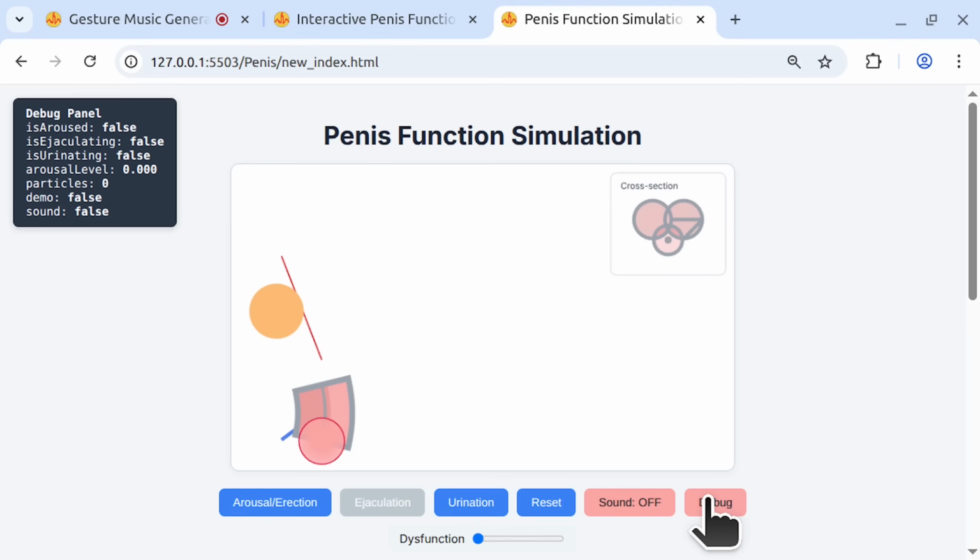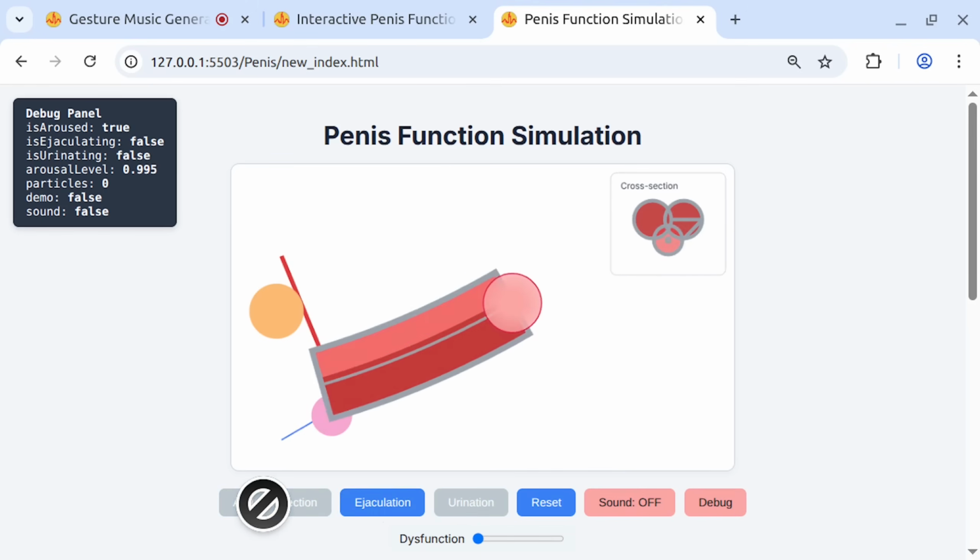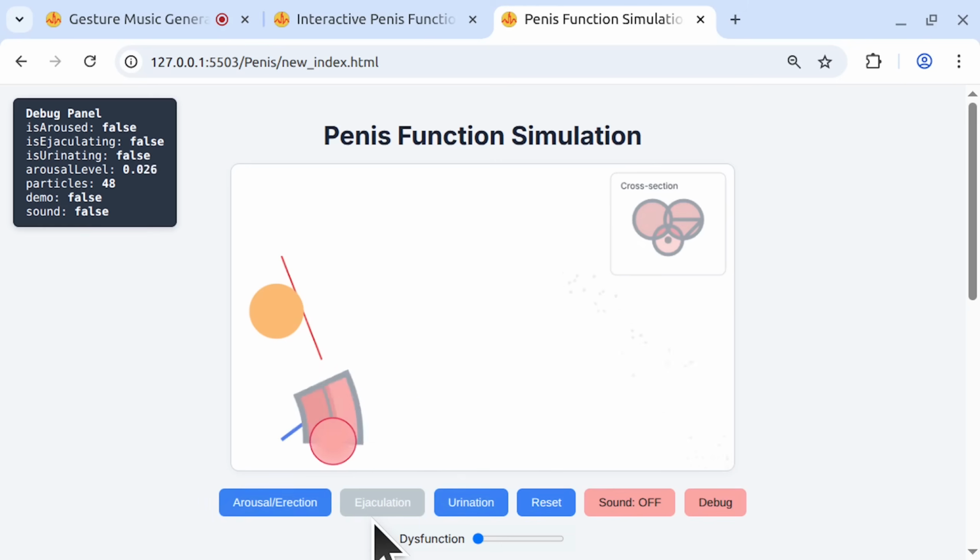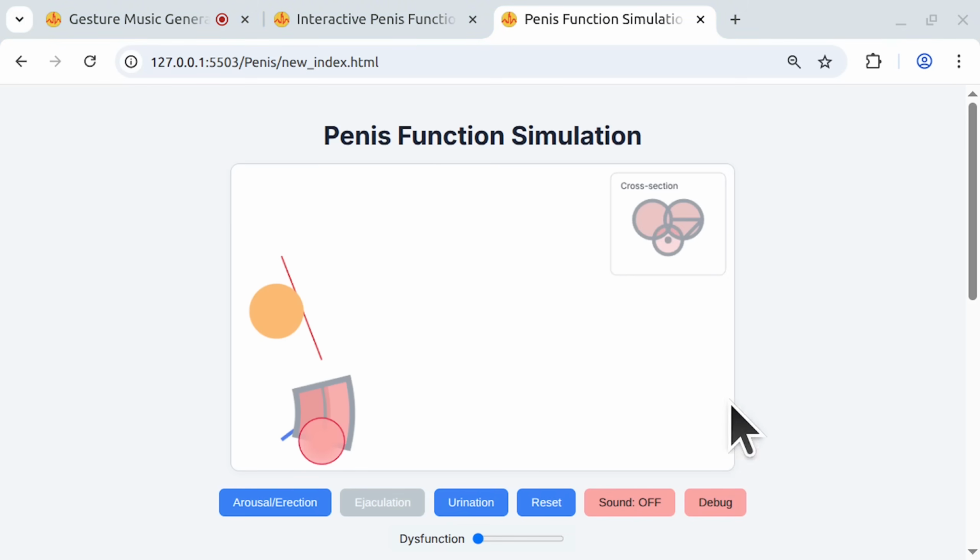Made changes. Both features are now implemented. There is a debug button that toggles a debug panel showing the simulation state, just like in your screenshot. The shaft now animates smoothly to its new position after a reset or mode change, instead of jumping.